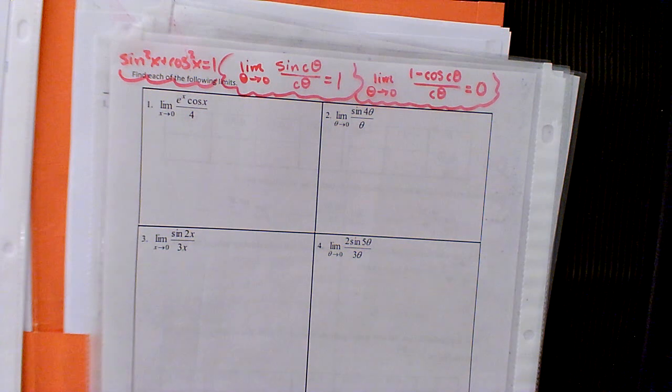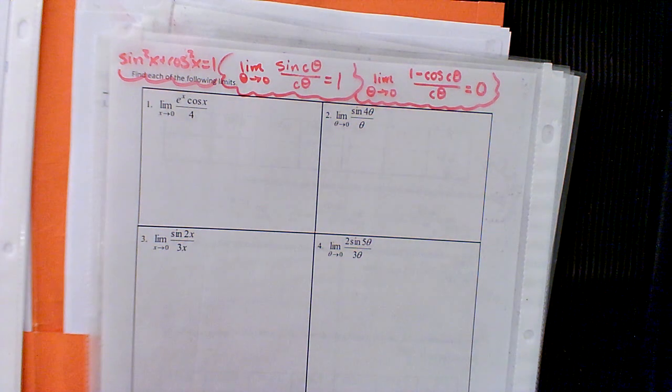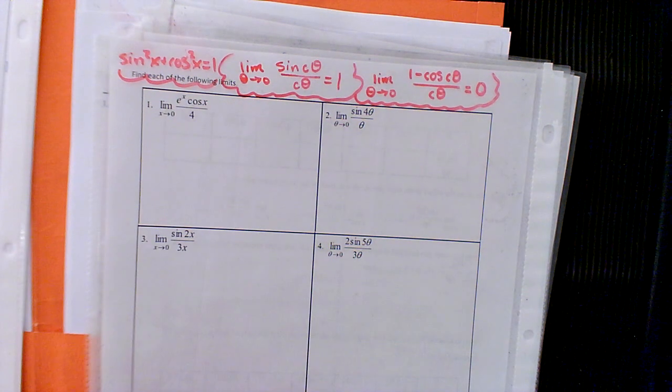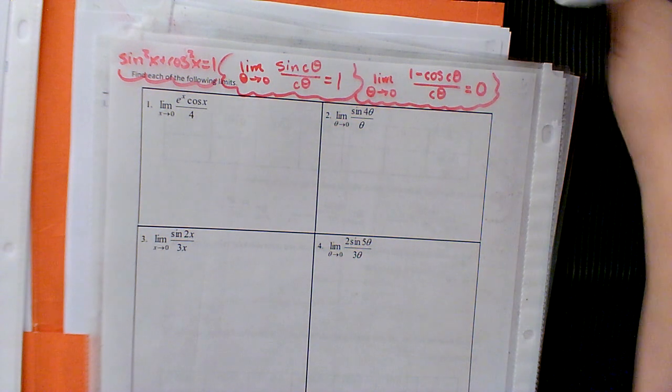Again, we can use x's or thetas, whatever the variable might be. So as we go through some of these examples today, we're going to try to look for, if needed, okay, I'm not saying we're going to have to use these every single time. I'm saying if we come up with like a 0 over 0 or some type of issue, maybe we can use one of these. So don't force it, okay? Don't feel like you have to use one of these. They're just handy to have when available.